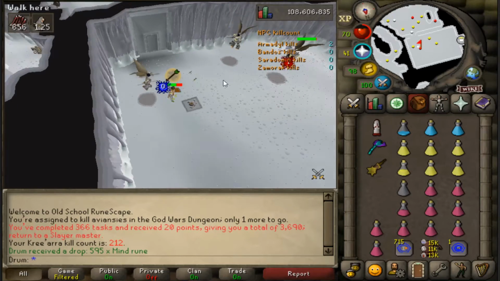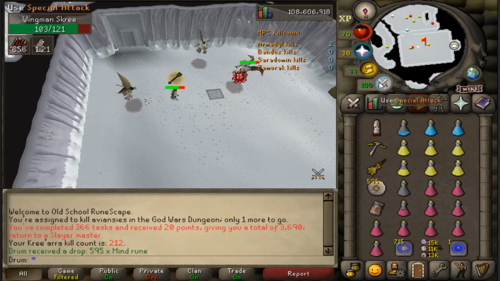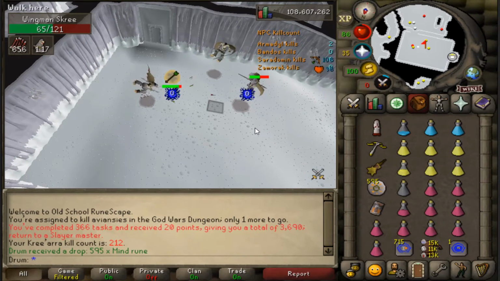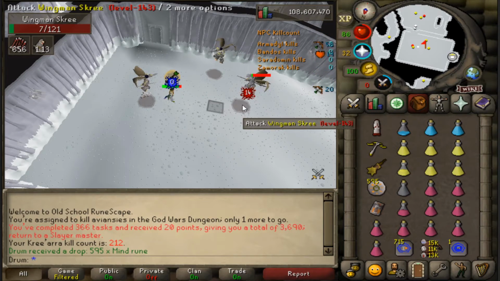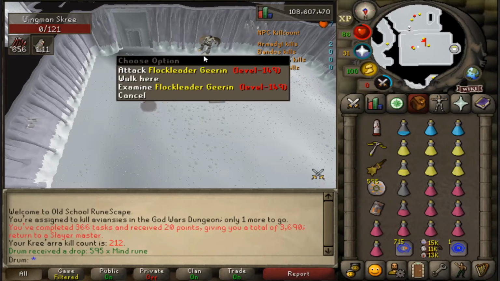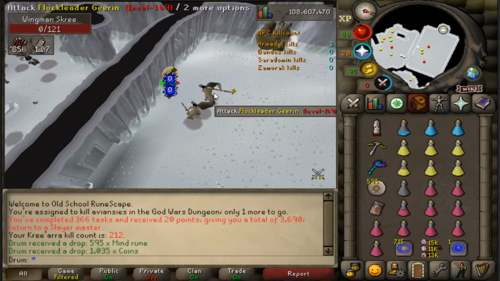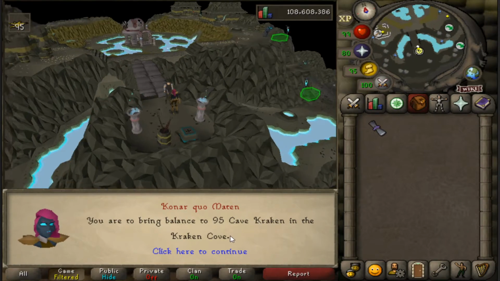Overall, good trip, I think. Got the Armadyl Helm. That's better than not getting anything. I am hoping to do more tasks later on, and I do plan on doing more tasks later on as I get them. But hopefully we get some better luck next time, so that way we can make some real money from Armadyl.